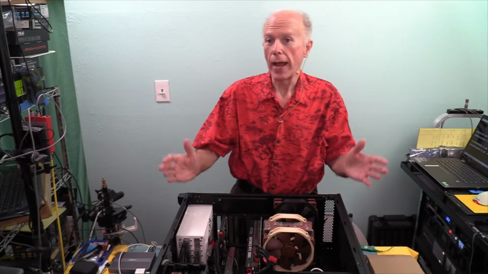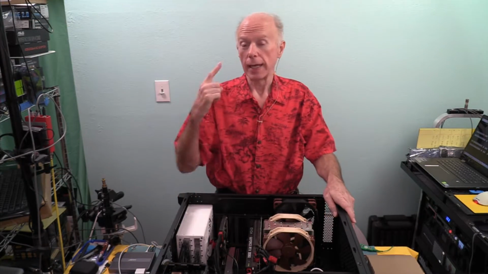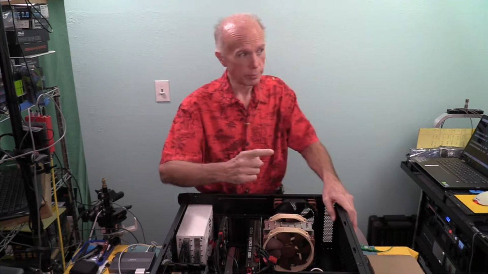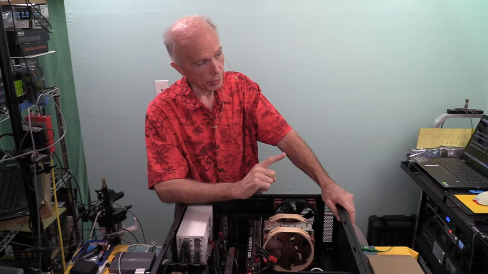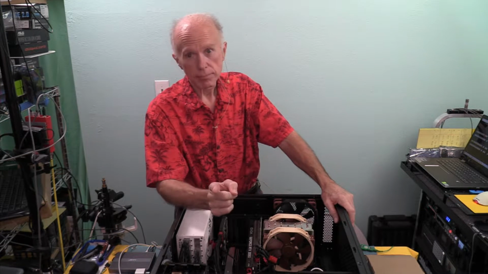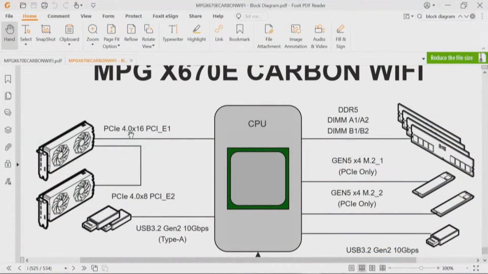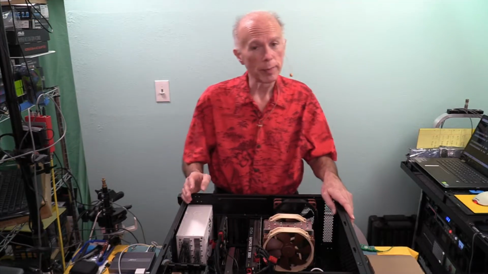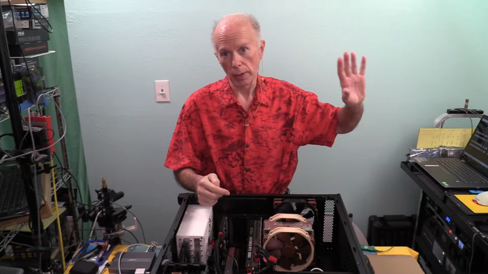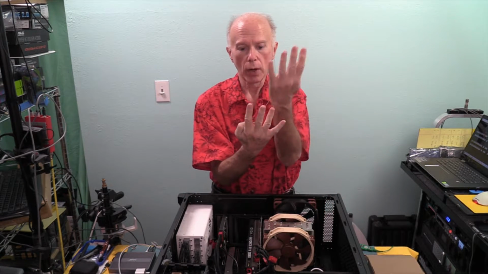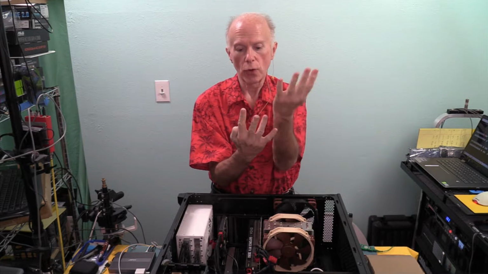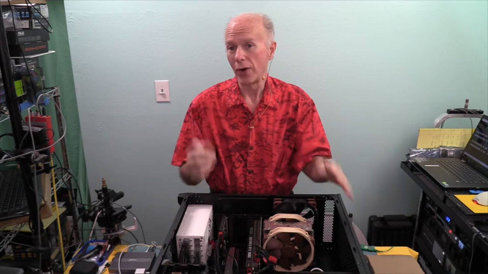Now the add-in card scenarios. Number one, can you install a quad card on this motherboard? Yes, you can. And what I want to do is go back and, as we talk about this, let's take a look at the block diagram. If that PCI Express 5.0 by 16 slot PCI Express _E1 is used for a quad card, because remember a quad card is 4 drives and the slot has to be bifurcated. I'll show you what it looks like in the BIOS in a minute, but that's 4 lanes for each drive. So 4 by 4 by 4 by 4. 4 by 4 is 16.